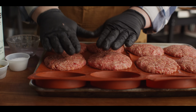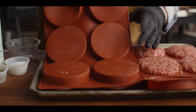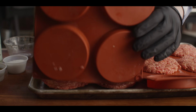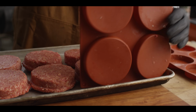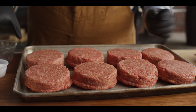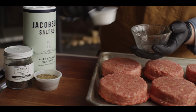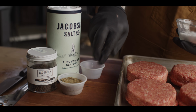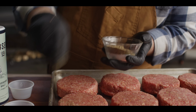All right, we're back to our burgers now. These things have really firmed up in the fridge, which is great. We're gonna turn them out of these molds. And then we're gonna just get these seasoned up very simply today with some nice quality kosher sea salt, the Jacobson, equal parts that and the Tellicherry black peppercorns, which I've ground just now.